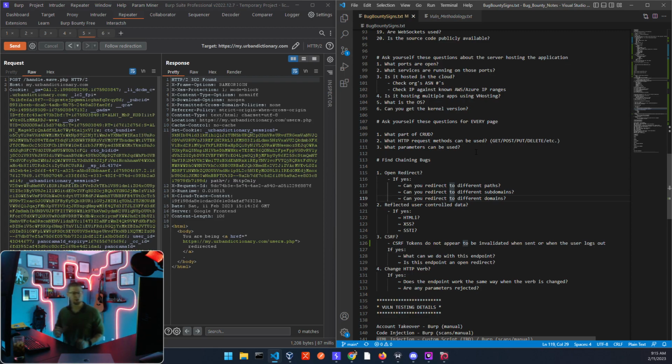All of these are things that I'll use later to be able to build impact if I do find actual vulnerabilities. For example, a cross-site scripting, well, now I know that this CSRF token is not invalidated when the user logs out. So if I can grab a valid CSRF token as part of that cross-site scripting attack, now I can bypass that and do what's called a session riding attack. I've talked about that on several other streams.